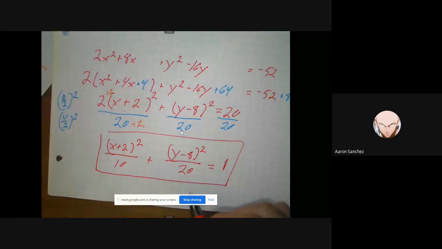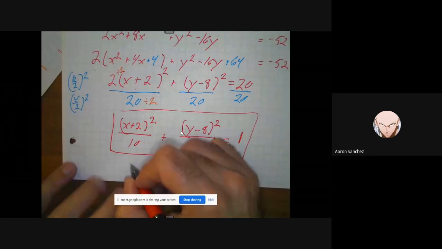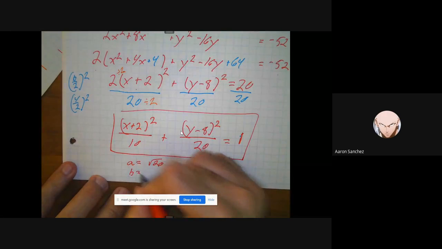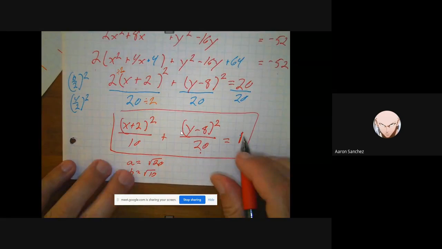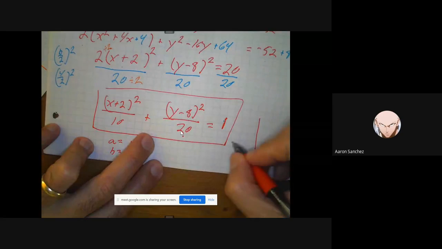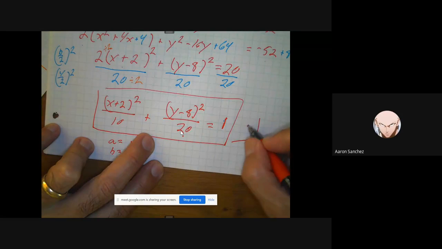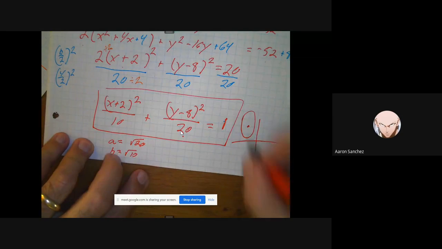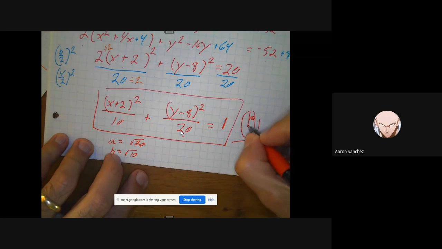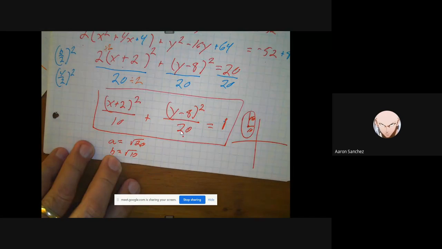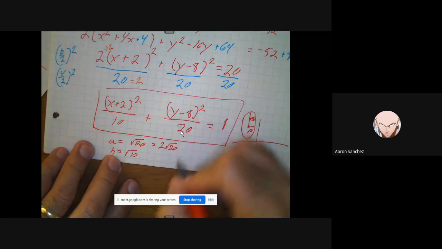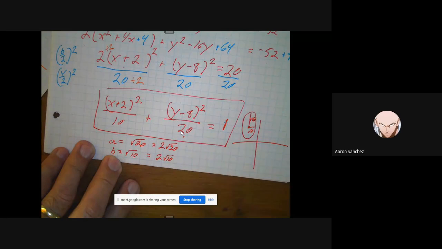But the question is, what's the length of the major axis? What's the length of the minor axis? Right? So my major axis is a equals square root of 20, because this is my a, right? And my b is the square root of 10. If I was to draw this ellipse over here, I went up 8 and back 2, and it looks something like this. You guys see that? Just a quick little sketch. Then the length of this would be the square root of 20. Sorry, it's little. The length of this would be the square root of 10. Okay? So 2 times the square root of 20 is the length of my major axis, and 2 times the square root of 10 is the length of my minor axis, because there's 2 of them.